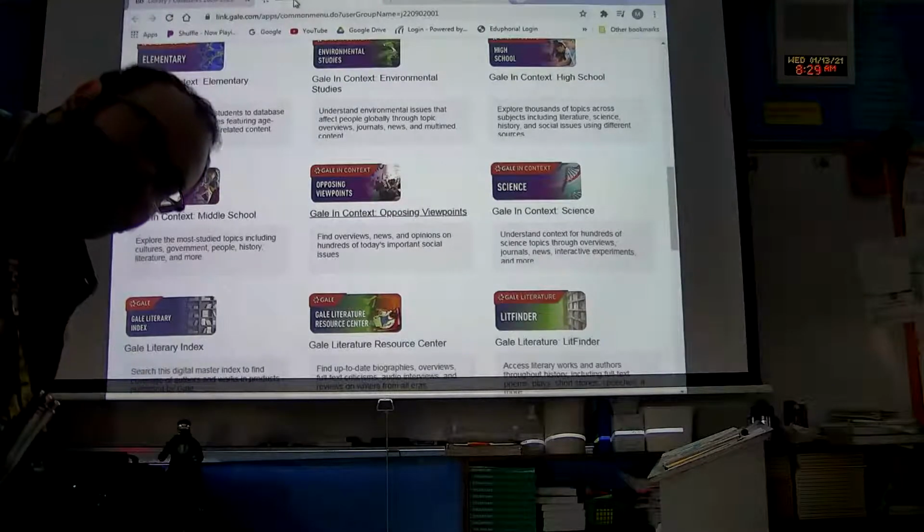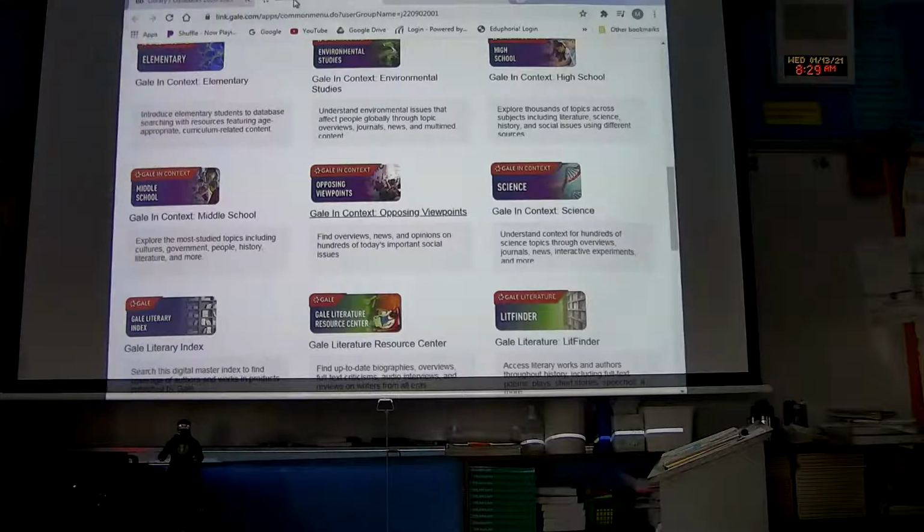If you're watching at home and I mess that up, you need the password. It's LEARN, Learn. If you're at home, it's definitely going to ask you for that. Usually, if you're on the school network, it automatically signs you in. Make sure that's all lowercase too. Then we're going to go down here in the middle. It should have the button for opposing viewpoints. We good, John? Yeah.